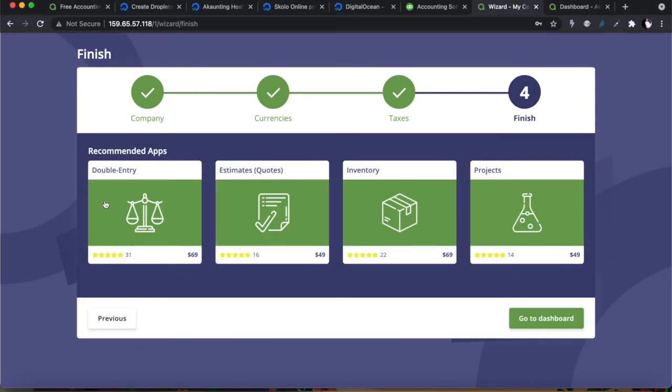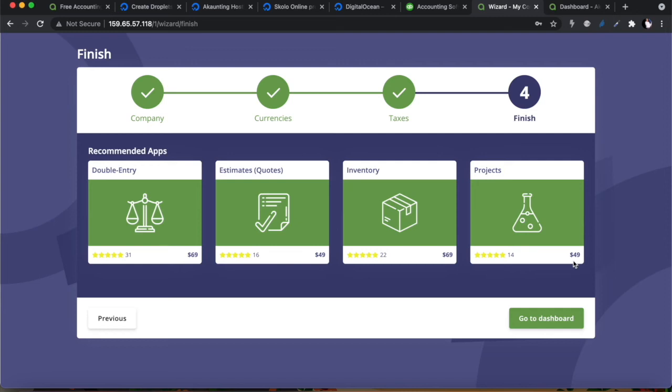And then over here, these are additional recommended apps. So don't get startled when you come here and see prices. You don't have to pay anything. This is value add apps that you can add and stack on top of your existing app that you already have for free. So for example, if you wanted to do estimated quotations and you wanted to be able to develop quotations of your application, you could pay for this added application, and it will add that functionality for quotations on your existing, or inventory management or project management, and they all come at a different price.